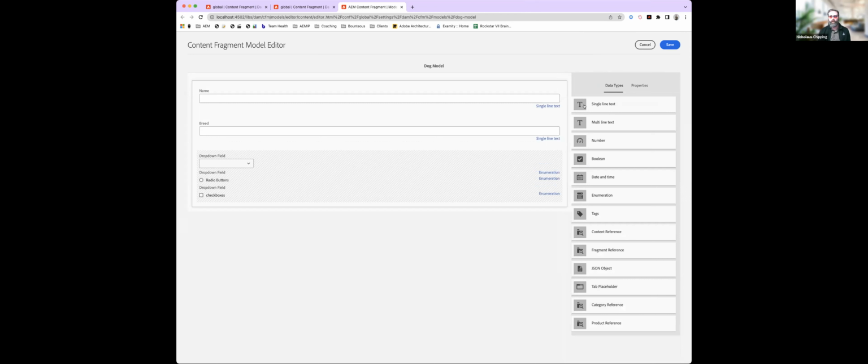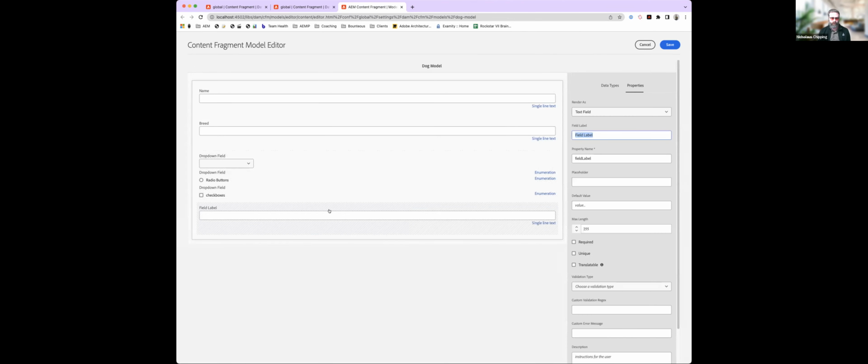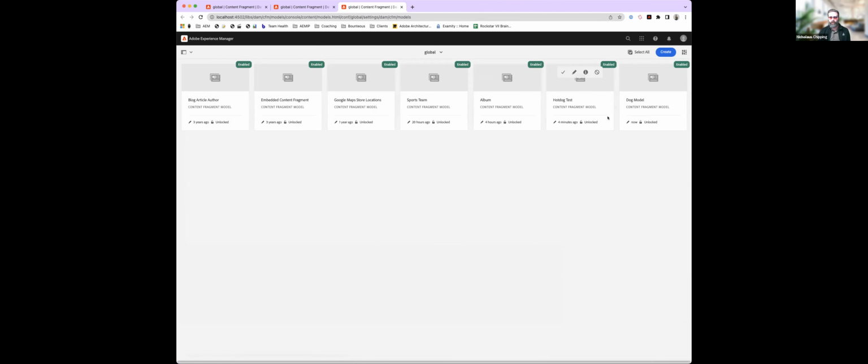Okay. And then let's skip some of the other ones. And then we can do a single line text, and this one we're going to do as a multi-field, dog traits. So you might be thinking, what does that have to do with anything? Well, we'll find out really soon.